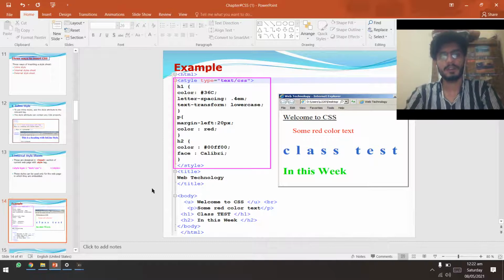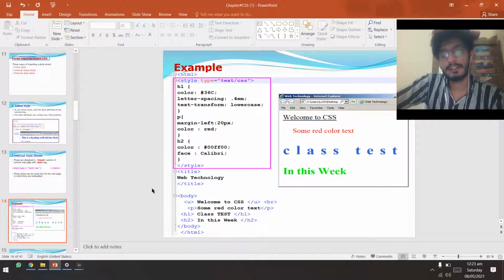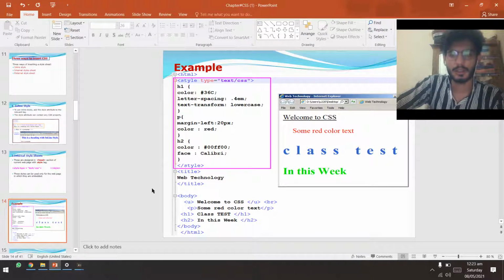Here you can see in the head tag we use internal CSS. In the body tag we wrote our code: a paragraph, an h1 tag, and an h2 tag. As you noticed, before we used inline style sheet inside the tags, but this is internal style sheet that we use in the head section. In the head section we gave the h1 these properties, the paragraph these properties, and the h2 tag these properties, and these simply affect the values, and here is the output.